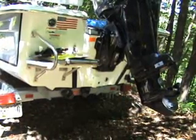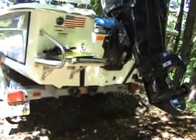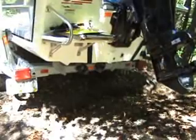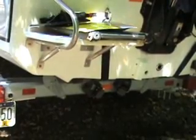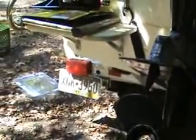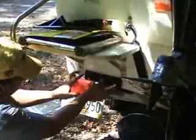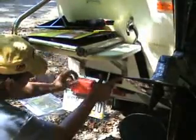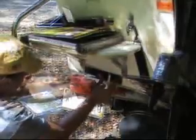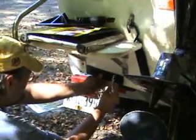As you can see, I've removed the hydrofoil from the motor, and I'm now getting ready to install the tabs onto the lower part of the motor here. I'll move the camera over here a little bit, to get a good angle so you can see me working underneath. First of all, you take your mounting plate and measure it, like they say, 3 to 6 inches from the edge of your boat. In this case, I'm going to mount it right level between my swim platform. You simply take a marker and mark your points where it's going to sit.